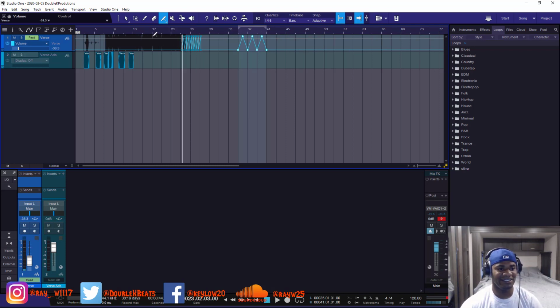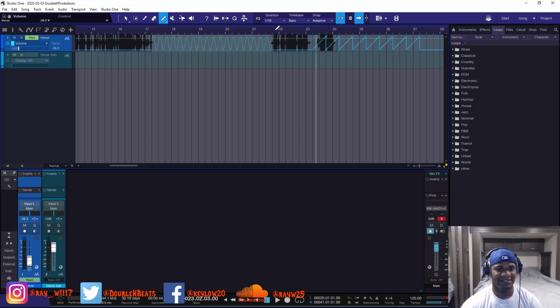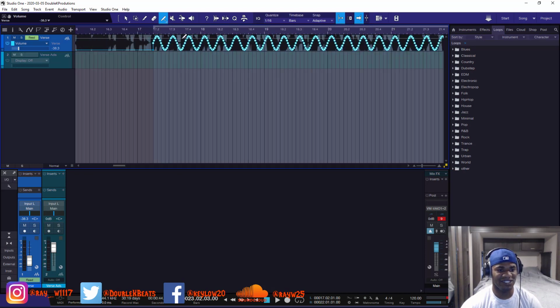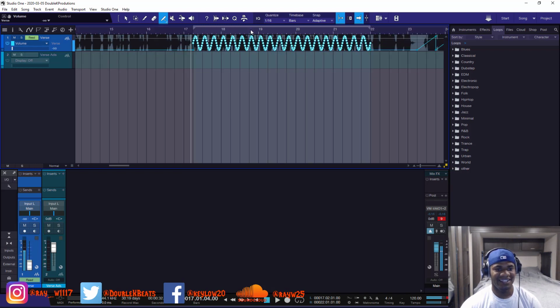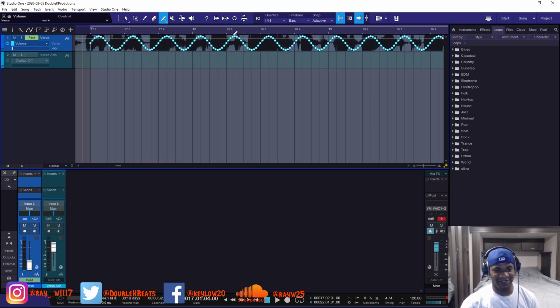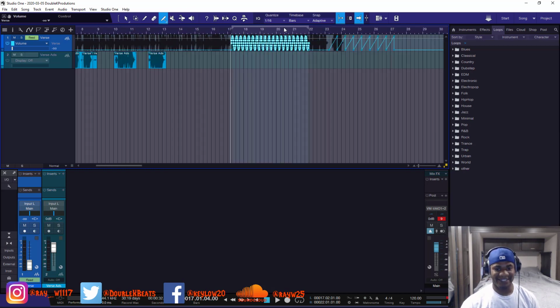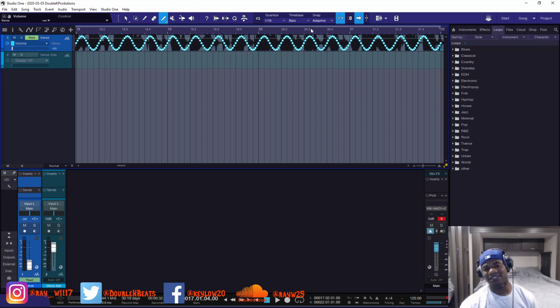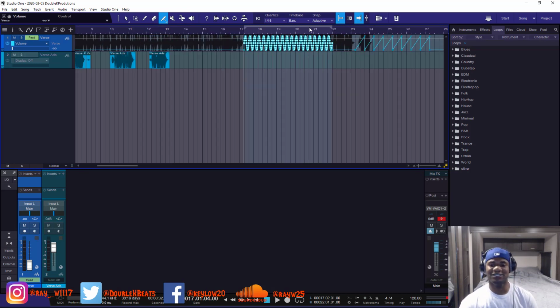And then we can go to sine. Sine gives you all these points, which is excellent too. It gives you that same effect too, but it also gives you more pointers that you can mess with, okay? If you want to just stretch it out a little bit more on the sine, not saw, sine, you stretch it out a little bit more. There's nothing major to that, okay? Just stretch it out and keep on going about your business.